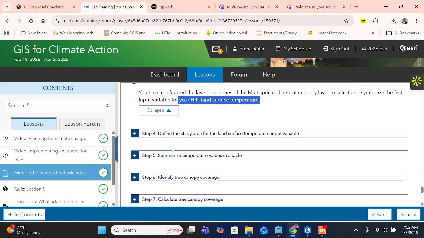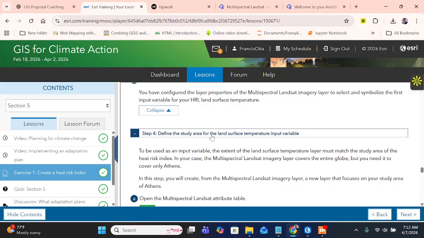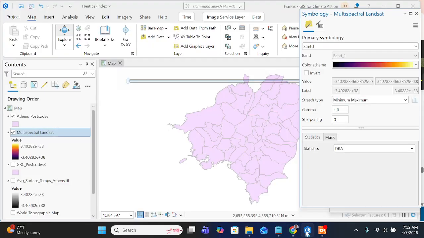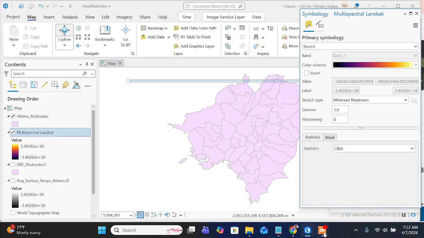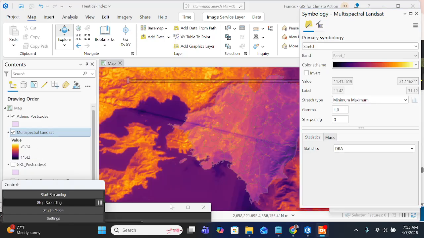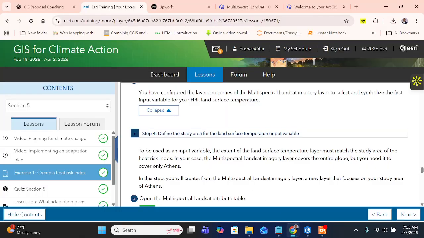So next step is define your study area for the land surface temperature input variables. Let's save our map, but this thing is still refreshing, so let's just give it some time. Alright, so we have it like so, and then let's see what are we doing. They said define the study area for the land surface temp input variable.